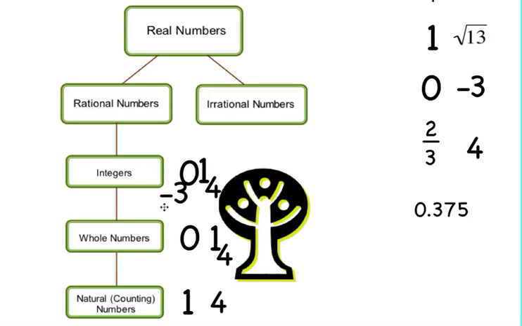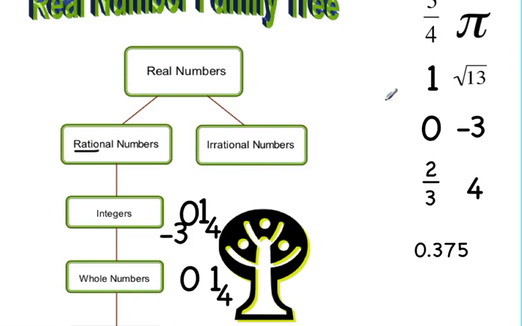Now, if you remember, we talked about rational numbers. Rational numbers start with the first 5 letters, which is ratio. So a rational number is something that can be written as a fraction or a ratio. If we look at the numbers to the right, we see that 3/4 is a number that can be written as a fraction or a ratio. 1 can be written as 1 over 1 or 4 over 4, and 0 can be 0 over 1.